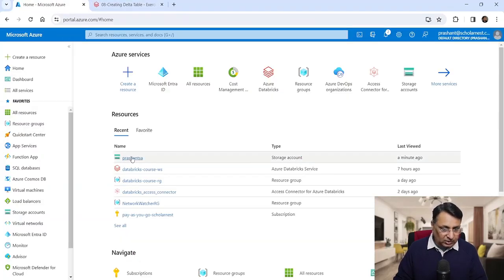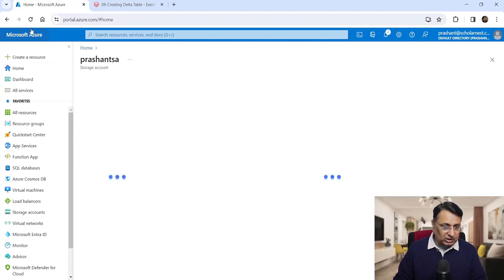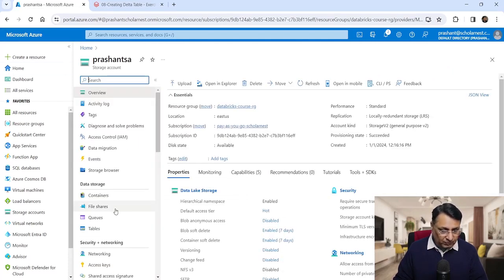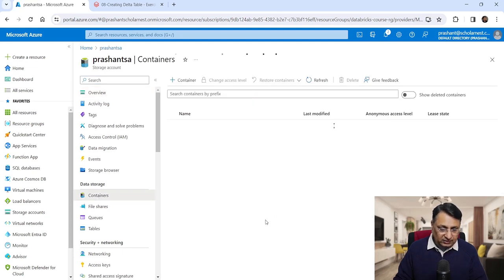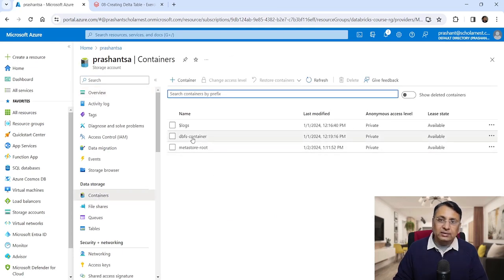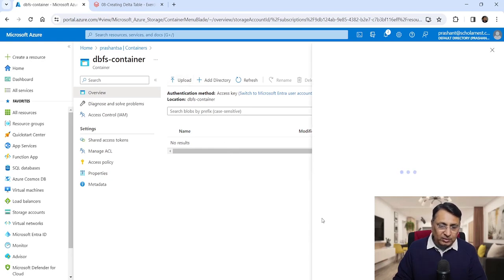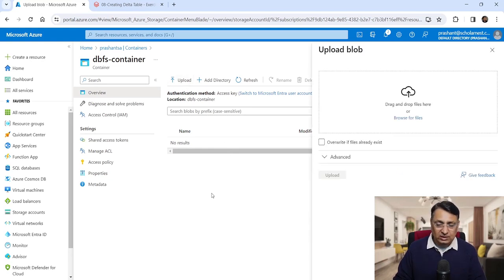So let me do that. I'll go to my storage account in the Azure cloud, come to containers, and this is the container that we created in earlier lecture. We already mounted it in this workspace in the earlier lecture. Now let me upload the chapter 7 dataset here.